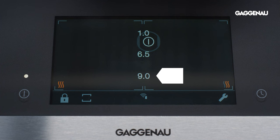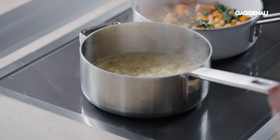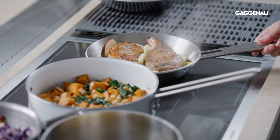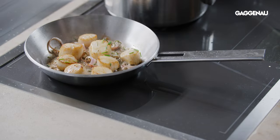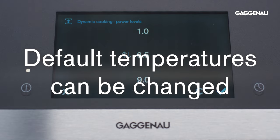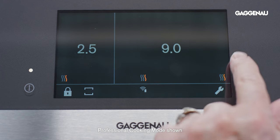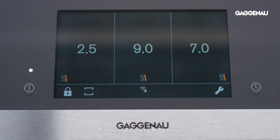Dynamic mode is another option for dividing the cooktop into three heat zones from the front of the cooktop to the rear, enabling the chef to find a precise temperature based on the type of pan being used and the type of food being cooked. The default temperature settings for these modes can be changed as needed, and the zones expanded or reduced to suit the types of pans being used.